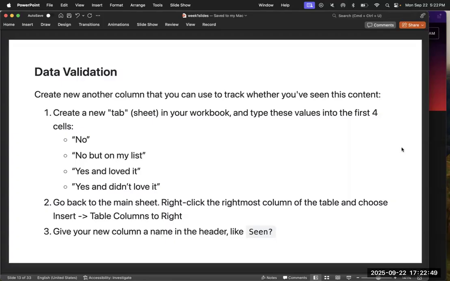Okay. So we are going to add a column to our sheet. We're going to make this our own personal tracker of how many of these TV shows and movies we personally have seen. All right, that's going to be the function of our little dashboard for the purpose of this. So what we want to do is give ourselves a few options. What's going to be in our drop-down menu for each piece of content for ourselves. Okay, so we're going to type out a little list of these in a new sheet. That's what we're going to do first, because we're going to define our little list, and then I'll show you how to make it into a drop-down menu that we can use on our main dashboard.